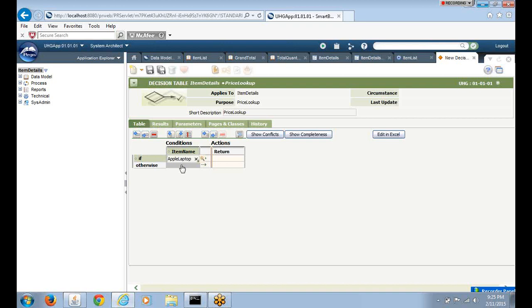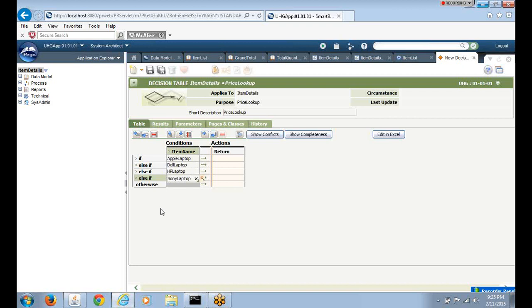Add a row in the top, not the first one, the one before that, not column. Delete that one, select that one and click on the delete button. Okay, click on insert row after, in the left side click on insert row. You can add one more. Okay, fine. HP, Sony.